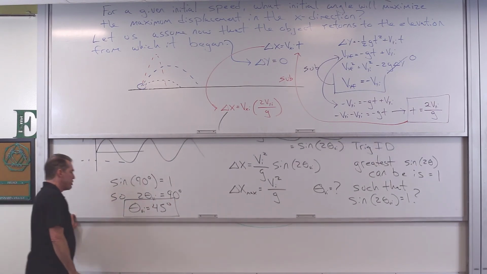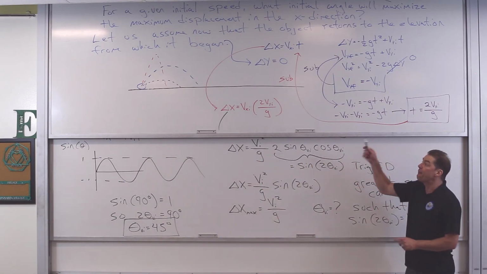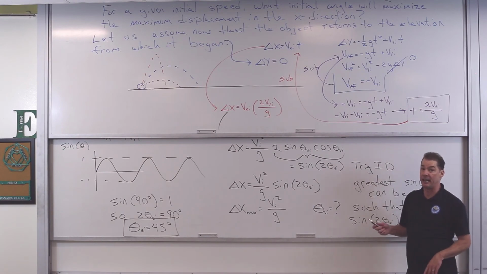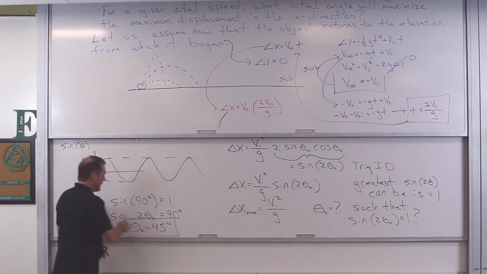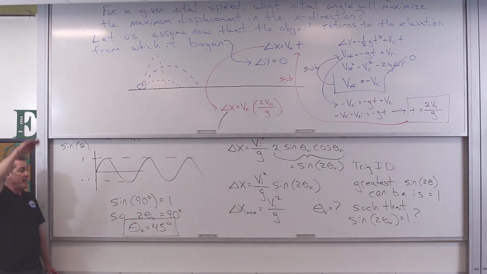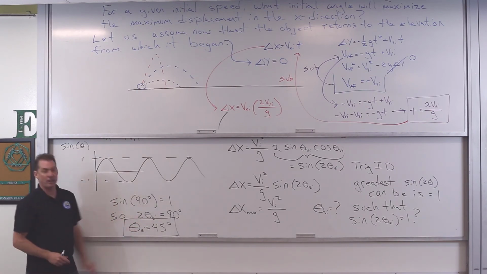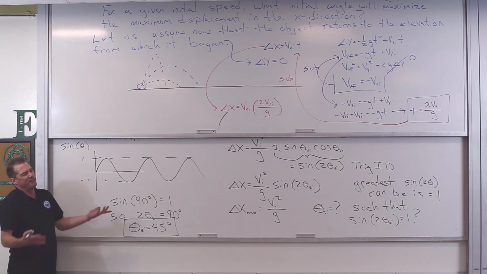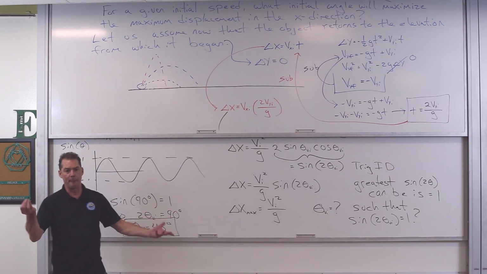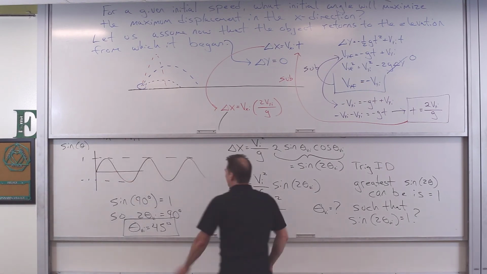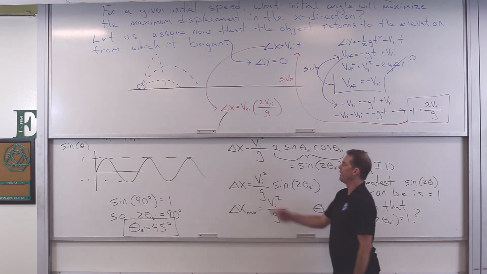So that is the angle of projection that maximizes the displacement in the x direction if the object's returning to the same elevation from which it began. If it's returning to a lower elevation, well, this ends up being incorrect. As the elevation drops below the initial elevation, this angle actually gets smaller and smaller. But it's a good approximation if you're throwing something decently hard and you're only like a meter or so off the ground. It's negligible. But there you go. Pretty cool to see.